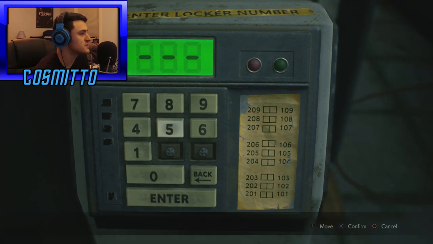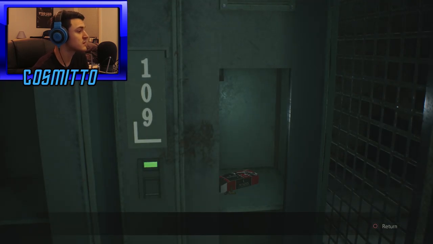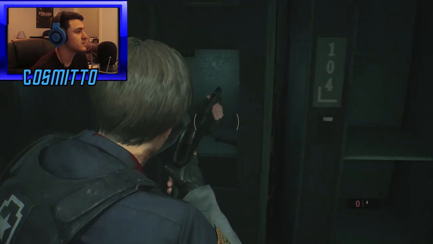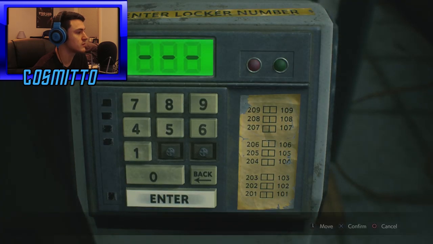Oh, there's different codes? Alright, let's try 209. There is no 2. There is no 2! 109. Okay. Oh, I see, we're entering different locker codes. So, 103. All right, for the bigger knife. 103. Okay. I gotta be quick. Okay, of course.